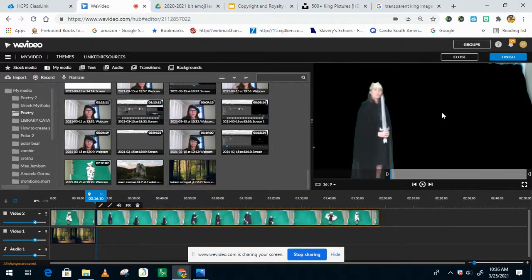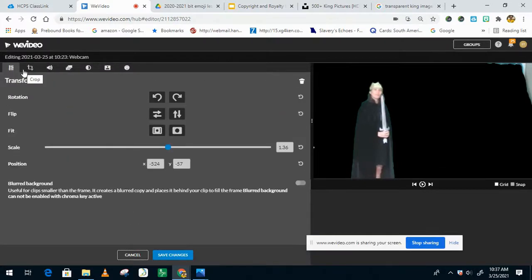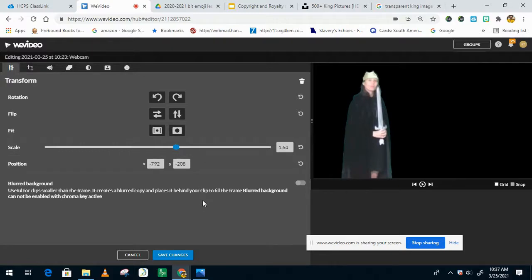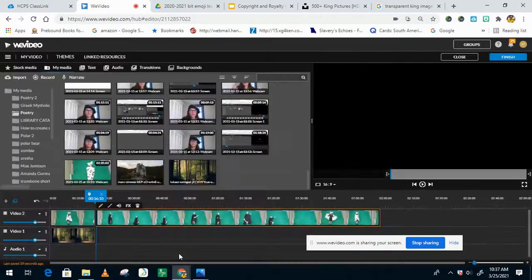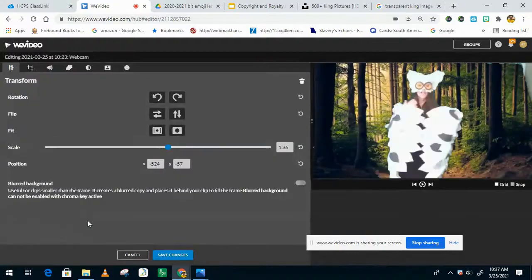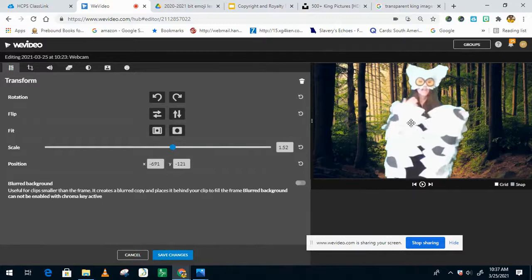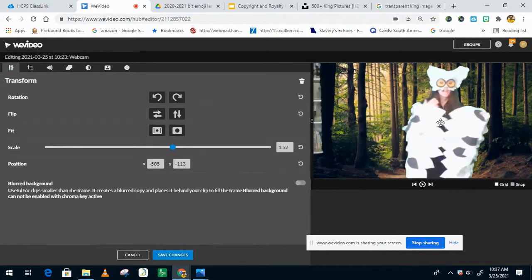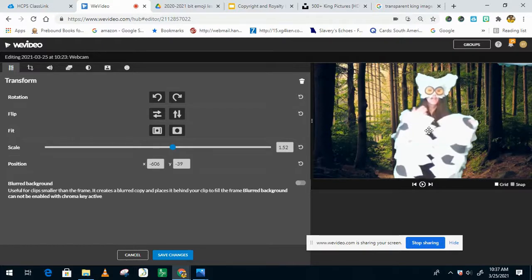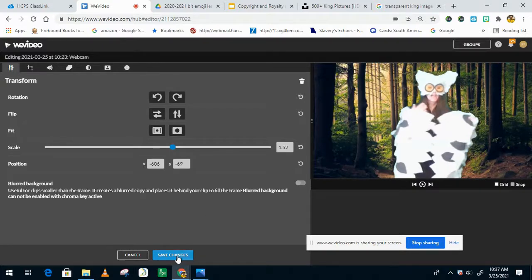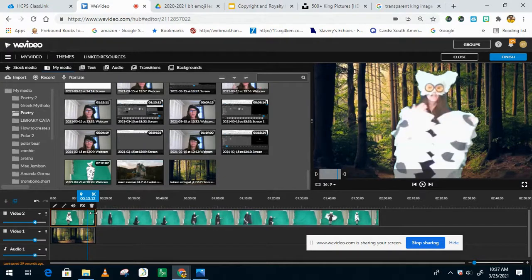Now, it still has too much of this, that corner there. So I'm going to, there it is. Okay, it's the first one. And I'm going to scale it a little bit more because I want that gone. All right, I guess that's good. I'm going to save changes. And I probably should go back and do that to this one because I have that little edge there. Maybe I can, nope, can't move it around. Nope, can't do too much. Nope. That's the best it's going to get, and I can save changes. Once there's a cut in your video, you can adjust either or.